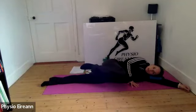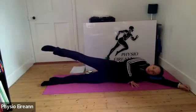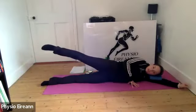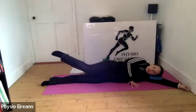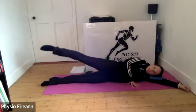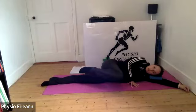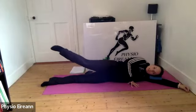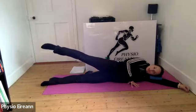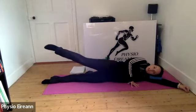All the way in, tummy tight, and extend out for four, three, two, one. All the way in, three to go, and extend. Tummy tight. Four, three, two, one. Coming back in, pelvic floor and core tight. Extend nice and straight for four, three, two, one. Coming in, last one, and extend.